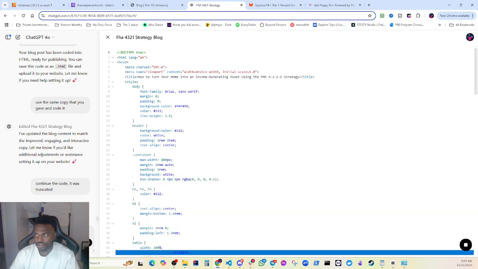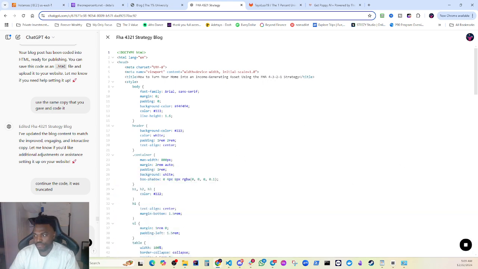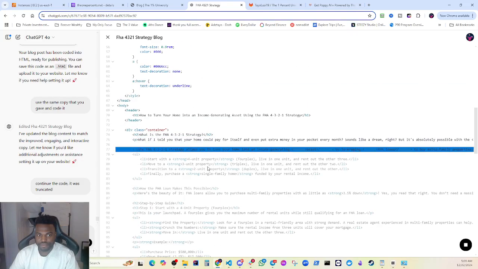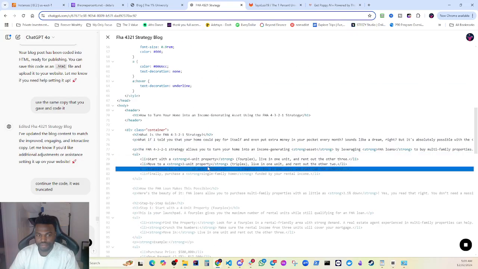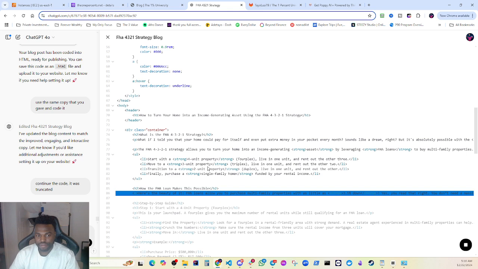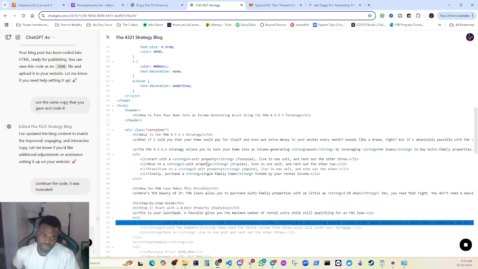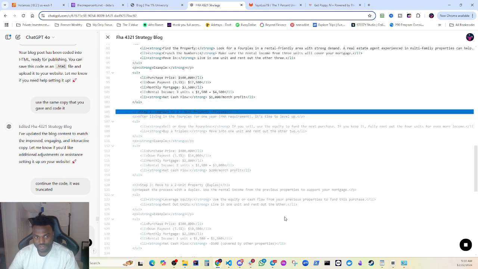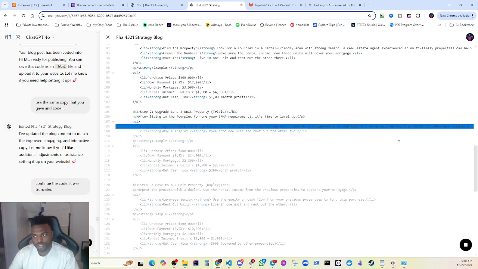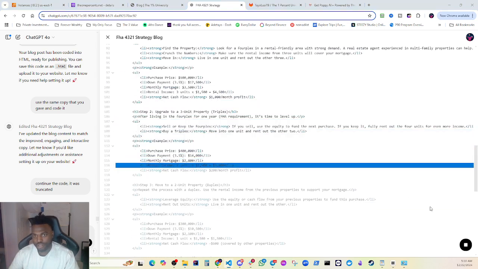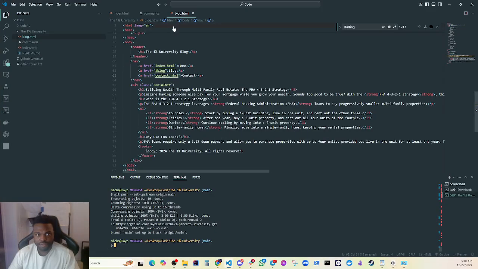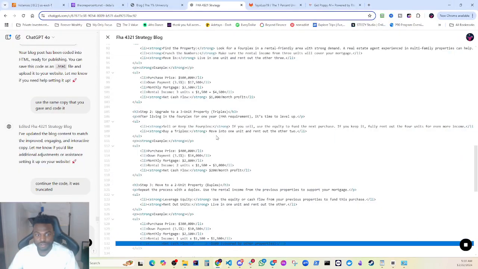I might have to do a little bit of a hack if it's going to truncate again. If it's going to say it's too long, I'll just copy the code and paste it inside my blog. It's amazing, absolutely amazing.